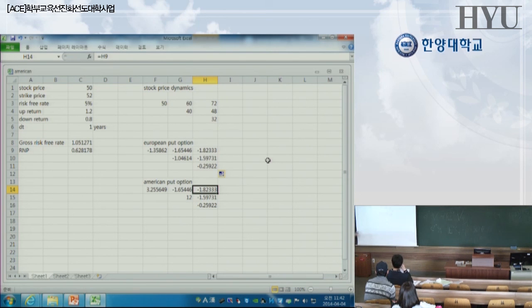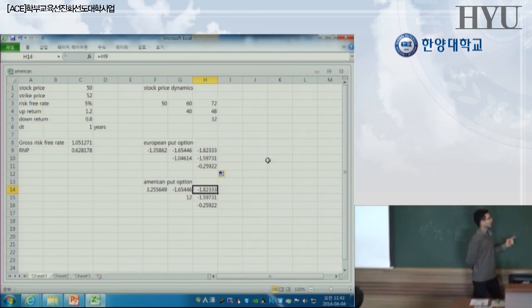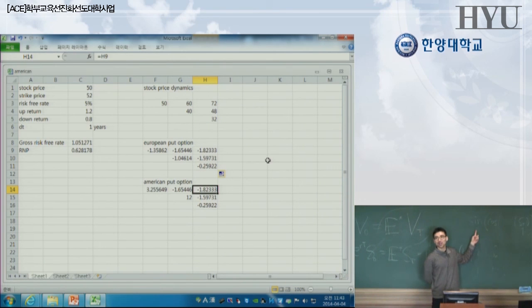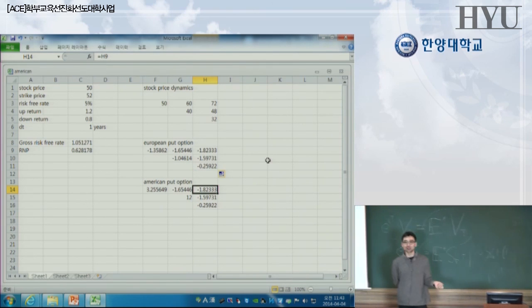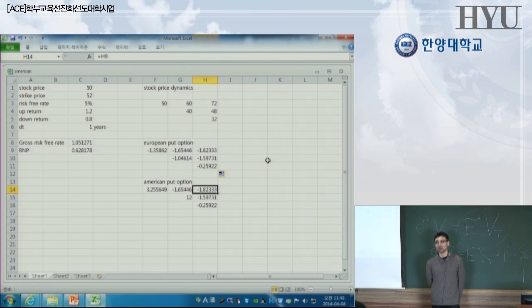Any questions? This is the power of the binomial model. It is impossible to have a contract or derivative more complicated than this one, right? This is a hypothetical example. No contract is more complicated than this one. So you can do the valuation even for this one, right? Which means that using derivative pricing, we can do the valuation of derivatives for all assets in the world, based on a single asset. It is powerful, right?